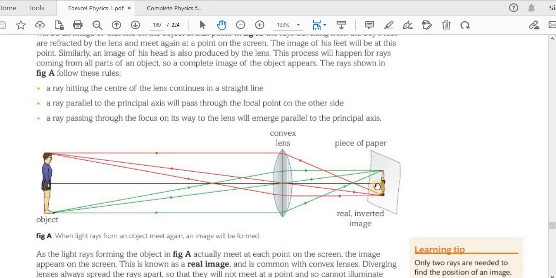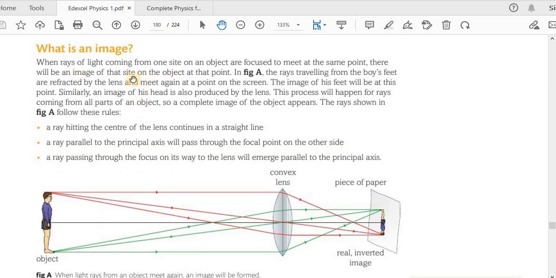Now, what is a virtual image? A virtual image is an image formed in the surface. For example, if you see your reflection in the mirror, or if you see your reflection in water, or even in a shiny surface, that image which you see in the surface of a liquid or a river, in a mirror, on a shiny surface, is a virtual image, because this image cannot be projected onto a screen. It is not a real image, it's a virtual image. Virtual images cannot be projected onto a screen. Real images can be projected onto a screen. So this is a real image.